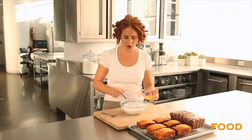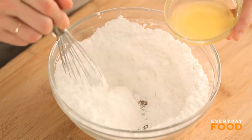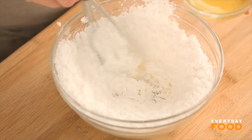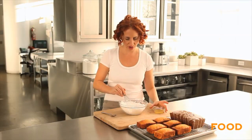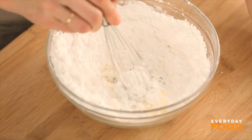Let your cakes cool in the pans for a few minutes and then turn them out onto wire racks to cool, and then make a glaze with confectioner's sugar and orange juice. I have about 2 cups of confectioner's sugar here and about 2 tablespoons of juice, but I'm just gonna whisk it in slowly to see how much I need. Sometimes you need a little more, sometimes a little less, depending on how you pack your confectioner's sugar into the measuring cups. And also if it's sifted.